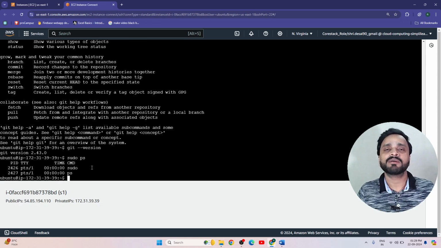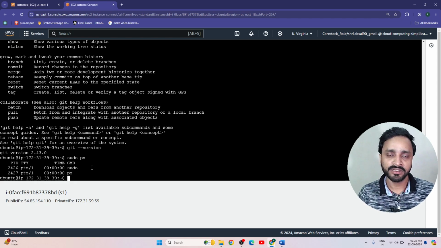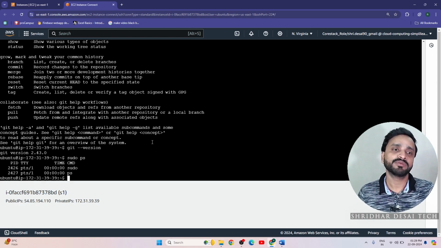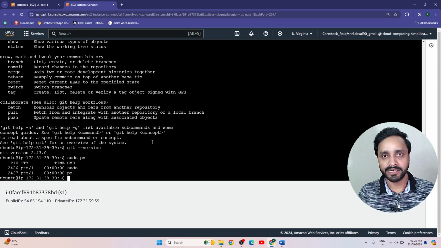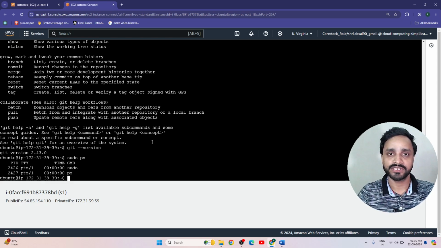So these are the basic commands we work with as a Linux administrator, a Linux engineer, or any DevOps engineer. It is important to know all these basic commands. Interviewers also ask these basic commands while you are giving an interview, because they are basic. These commands are used daily as a DevOps engineer, software engineer, or Linux based system engineer.